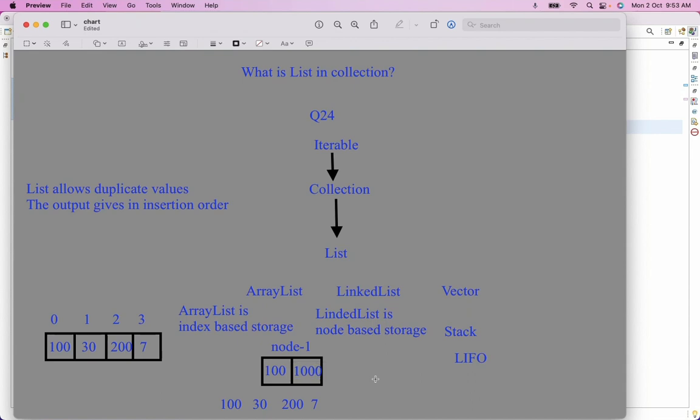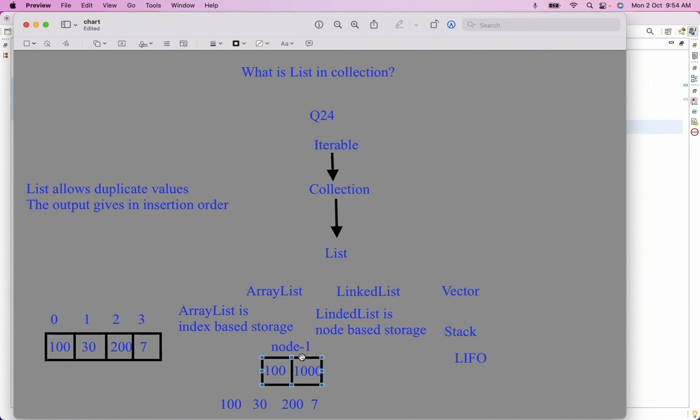See, node 1 contains 100 as the data part and 1000, which I'm giving randomly for imagination purposes, as the address part. So node 1's address is 1000, and node 1's value is 100. That is the storage mechanism.